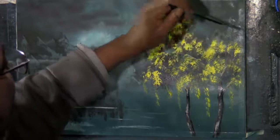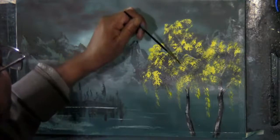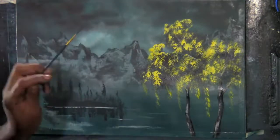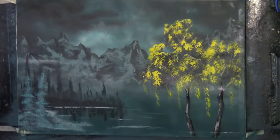Okay. And so I'll add a few branches in here, just like that. Not really too many. Okay. All right. Let me slap a signature on this and call it a day.